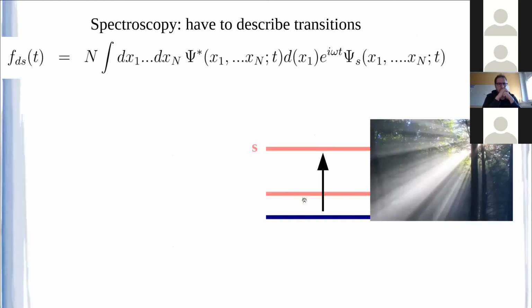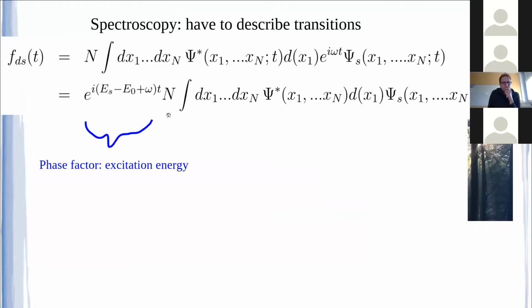Now, what we are interested in, especially in the group, is spectroscopy. So spectroscopy, which brings a system from the ground state to some excited state, for example, because you shine light on it. And then the kind of things that you need are expectation values of some operator, some dipole operator, which stands for the light, which might be frequency dependent, of course. And then you have your many-body wave functions in the ground state, and you go to some excited state. And if you work this out, you would have phase factors, which are energy differences between ground and excited states. And you would have matrix elements that give you the transition amplitudes.